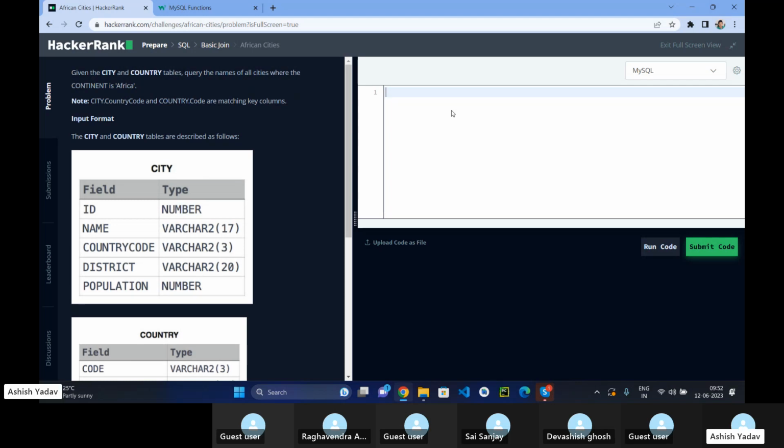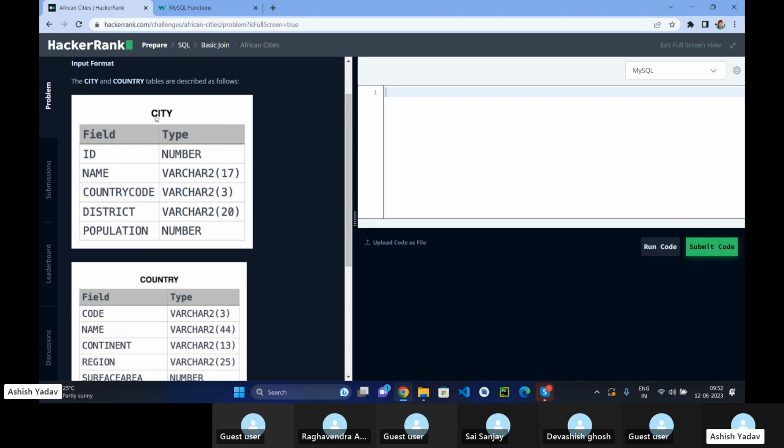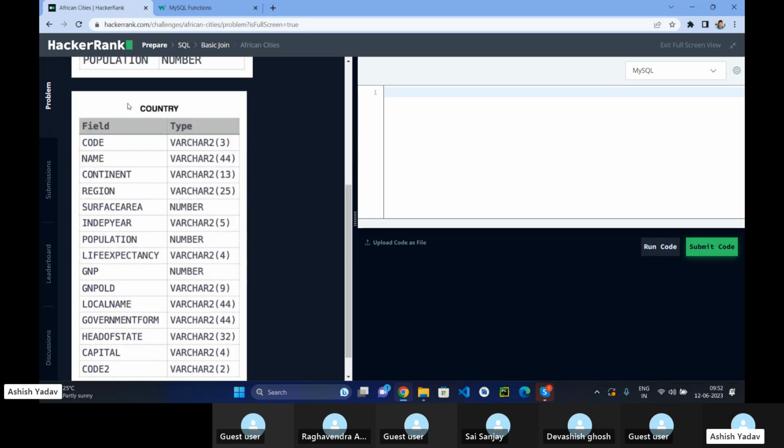So it says there are two tables. Let's look at the schemas of the two tables. Let's say this is one city table, and this has ID in it, name of the city, country code, district, and population. Correct? Then there is a country table. Country table also has these many columns.